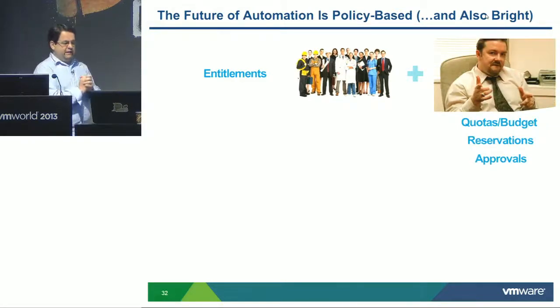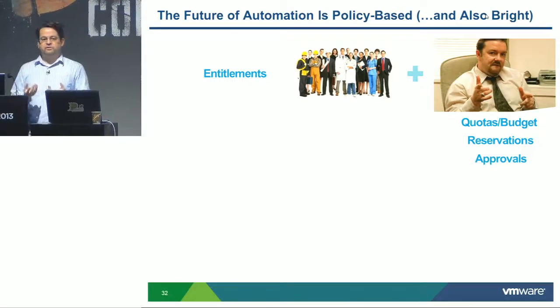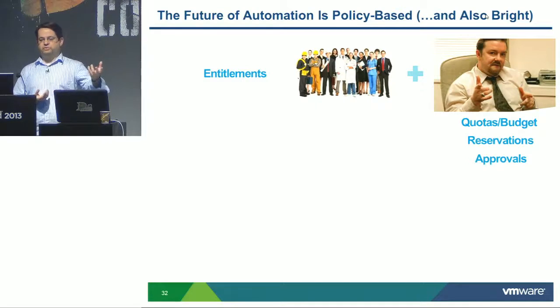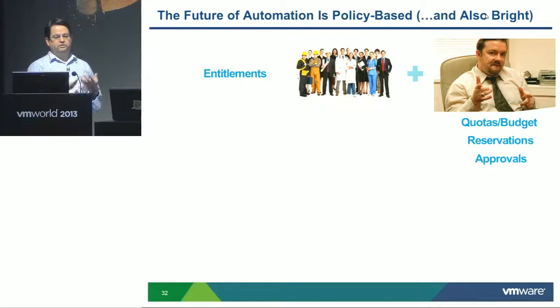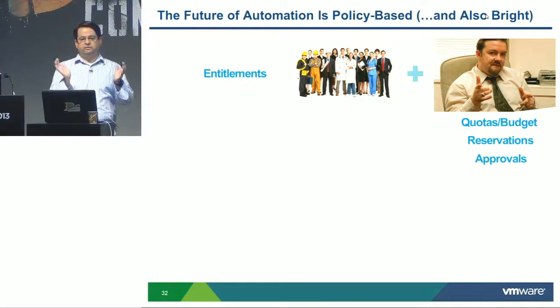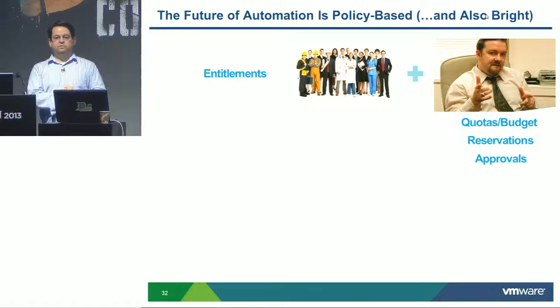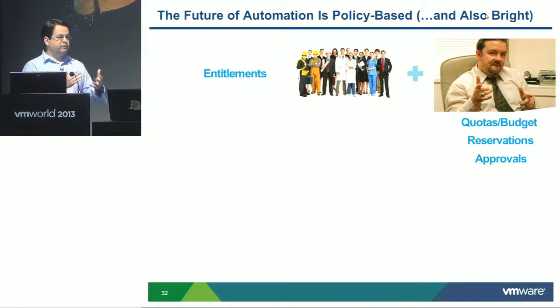But basically, it all starts with entitlement policies, right? Ensuring that you define the right services and entitle them to the right groups. And then setting up the next series of business policies, quotas, budgets, reservations, right? So that you pre-allocate various units of resources to different groups and let them sort of manage it themselves, right? As long as there's reservations and limits, they won't be able to provision a new machine unless they decommission one they haven't been using for a while, right? Over time, you'll find they sort of self-regulate themselves.